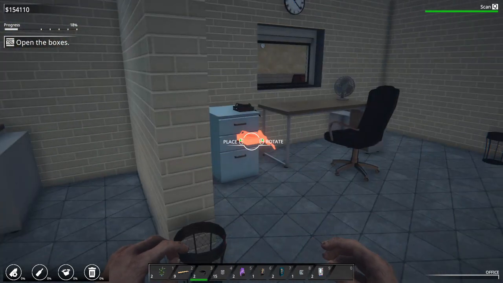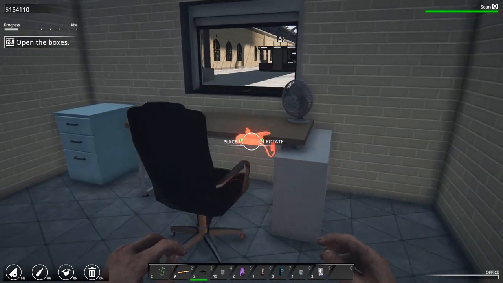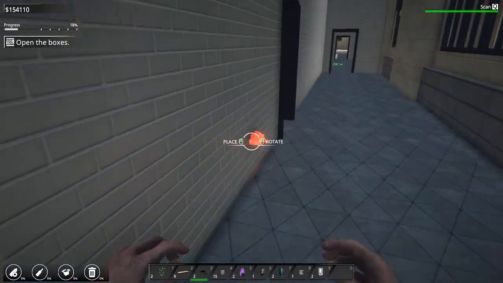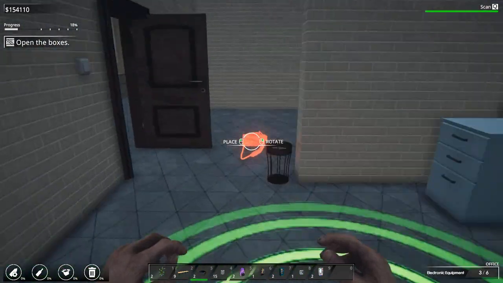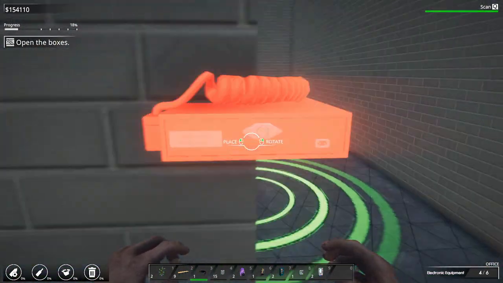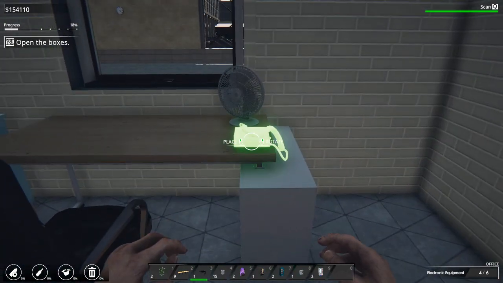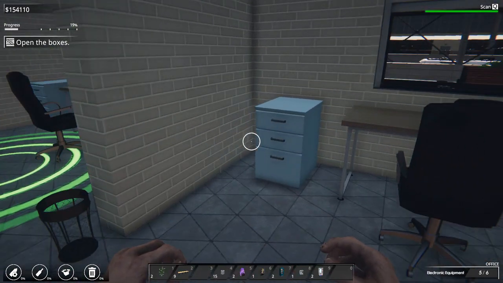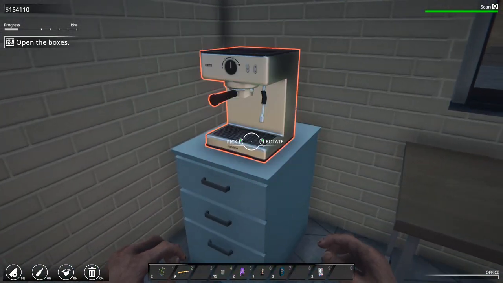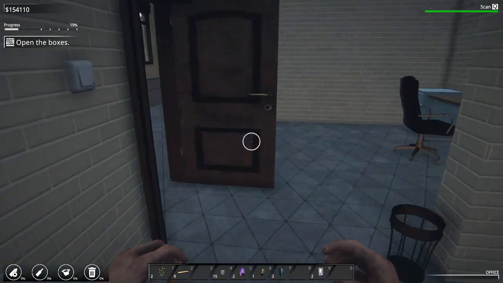Yeah, I could have just gotten three of these and three fans. Actually, that would have worked. Oh well, this room's done. This room is not. Put one here. Put one over here. The person in the middle doesn't get one, apparently. And then a coffee machine. The person in the middle gets a coffee machine, however. There you go. Okay, so this room's done.